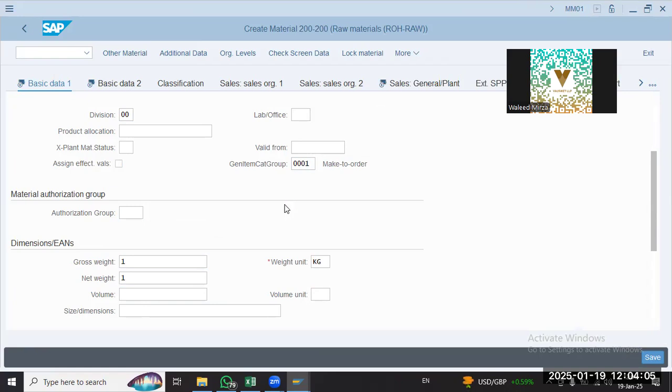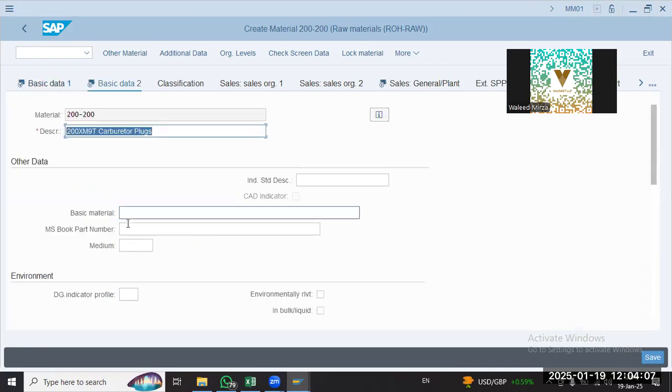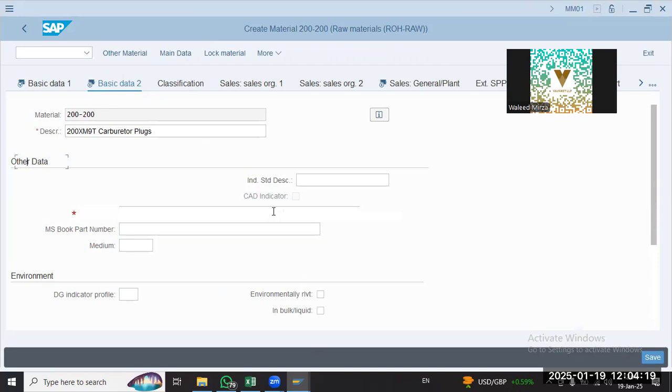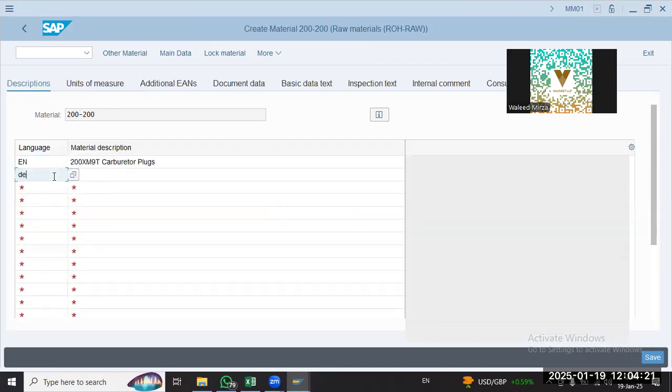Basic data 2, basic material, part number, environmentally relevant, is it bulk or liquid, additional data. This is in English. We can maintain other languages. Okay.